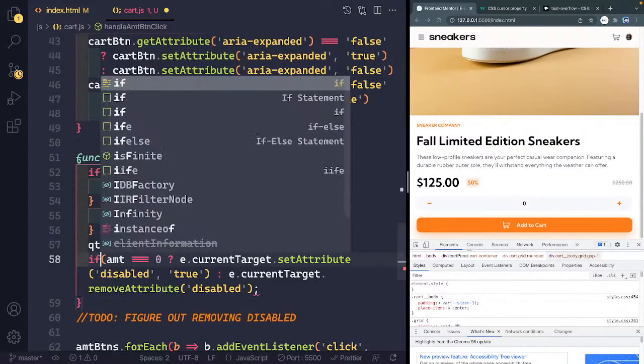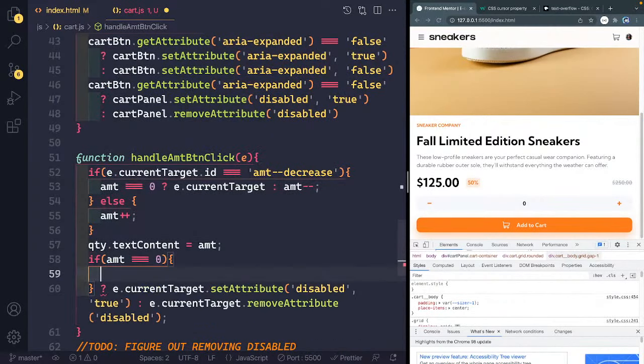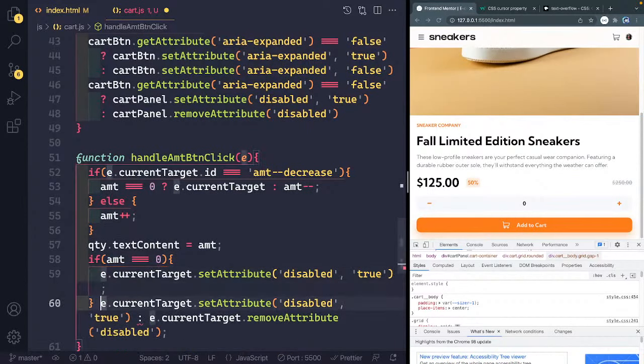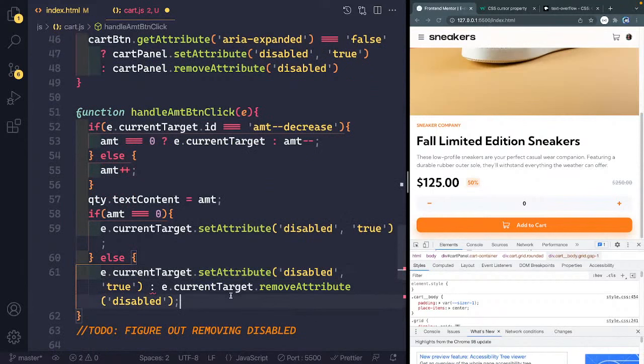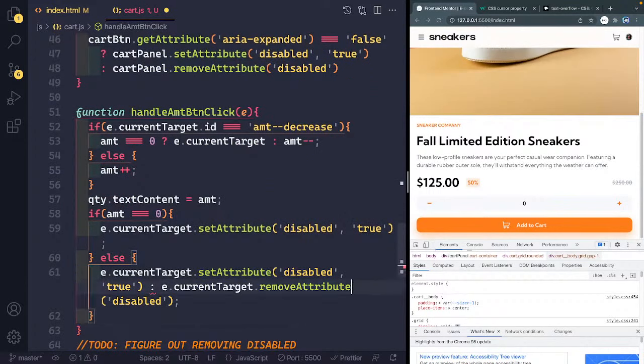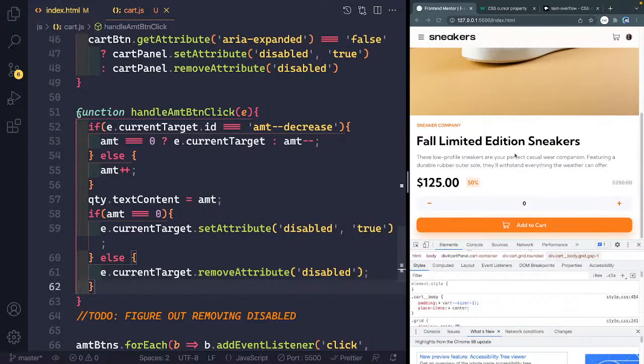Let's change this here. We set this earlier that basically if it equaled 0, then we wanted to set this whole thing to true. So let's just do a traditional if statement here, and then we'll say else it is equal to removing the attribute. Okay, so that worked. I'm not sure why that turn arrow wasn't working. I probably just messed up the syntax somehow. Maybe. Yep.